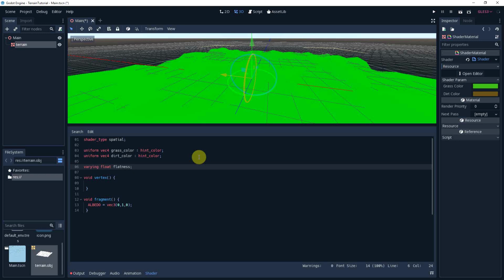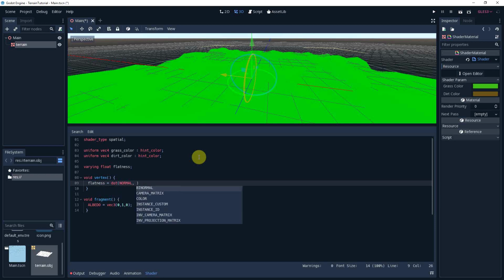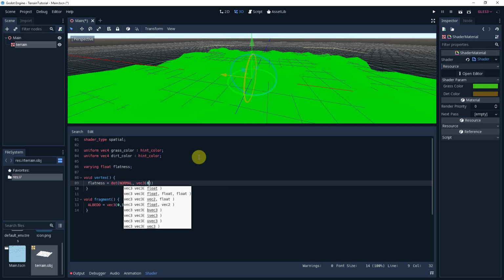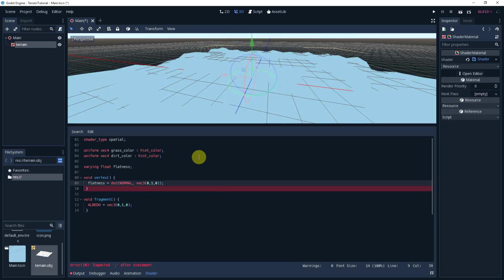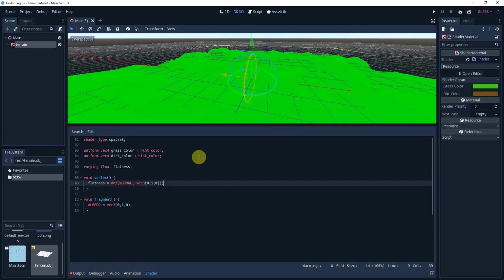This variable will measure how flat is the surface for that specific vertex in the terrain, and we can calculate that by making flatness equal to the dot product of our normal and our y vector. So now we have this flatness value, and we can use it here in the fragment shader.